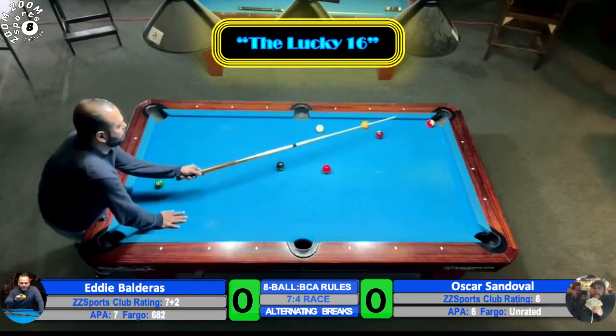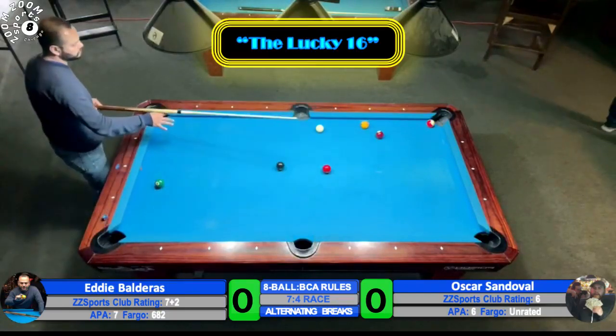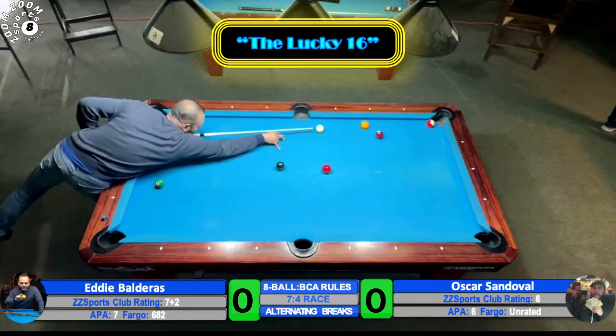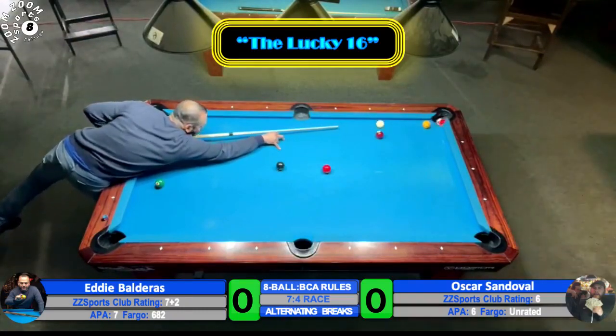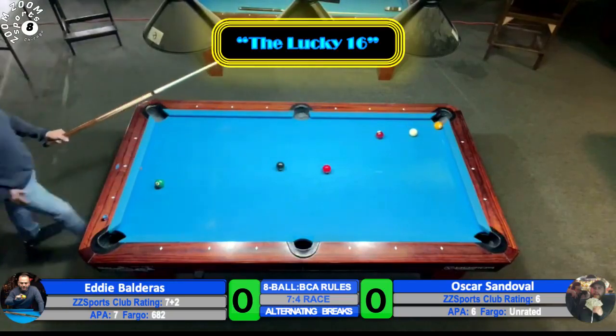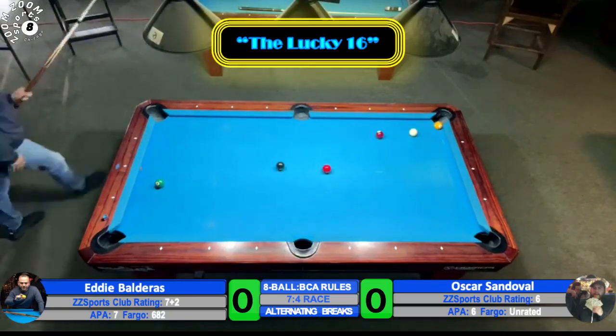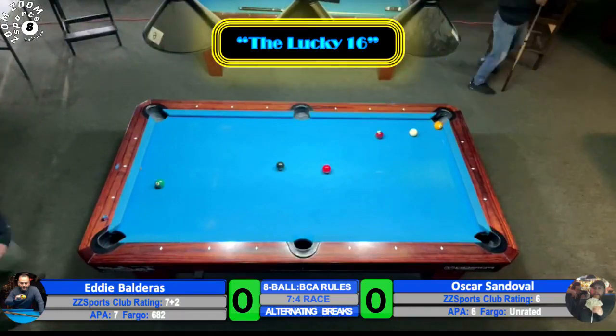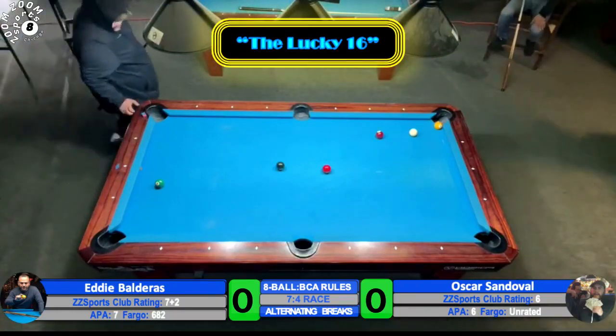Problem is, with a little bit of an angle on the 1, he's going to have to spin the cue ball a little bit to get it back underneath the 7. That looks like that's the play here. And he does get it behind the 7, not fully complete. This is jumpable if Oscar is feeling bold. Let's see what we got here.